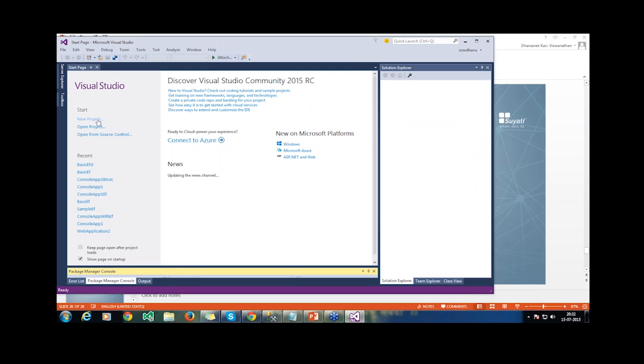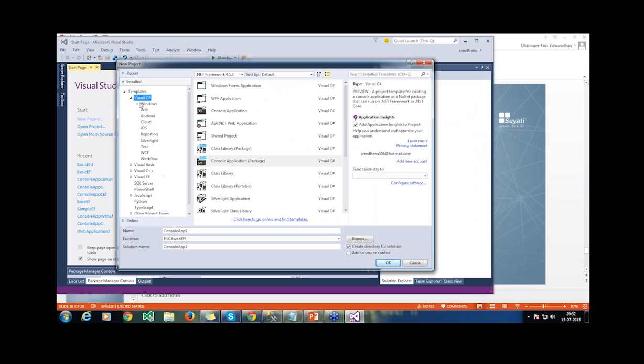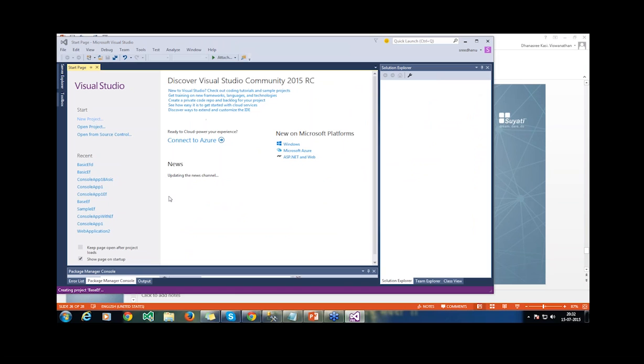Okay. We will start with a new project. Under the Visual C# template, the console application package is selected, and giving the name as base, and press OK. It's loading.